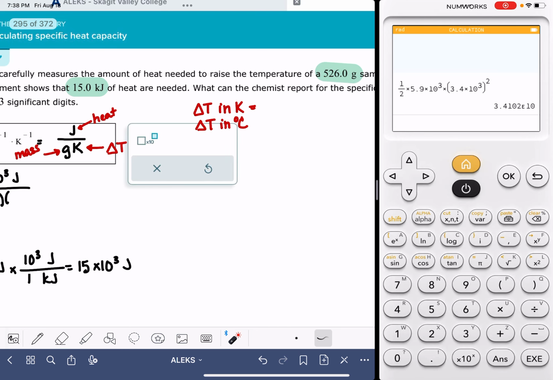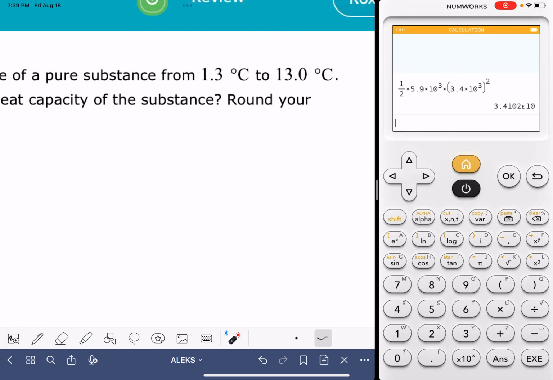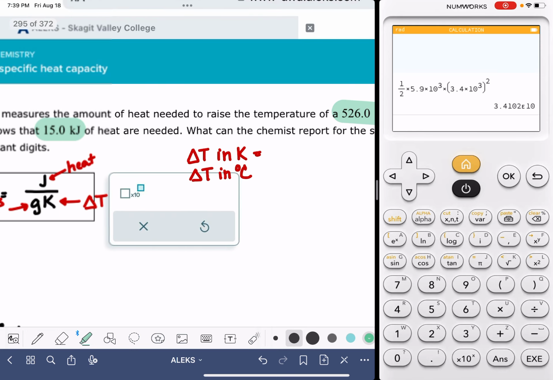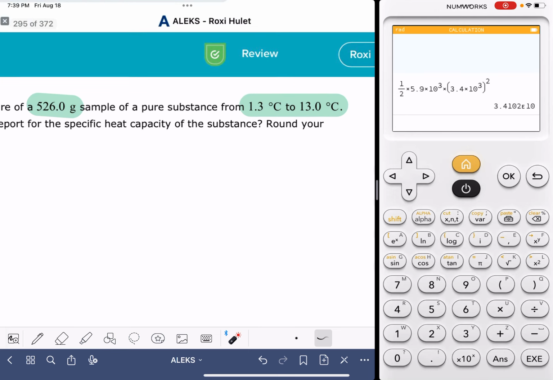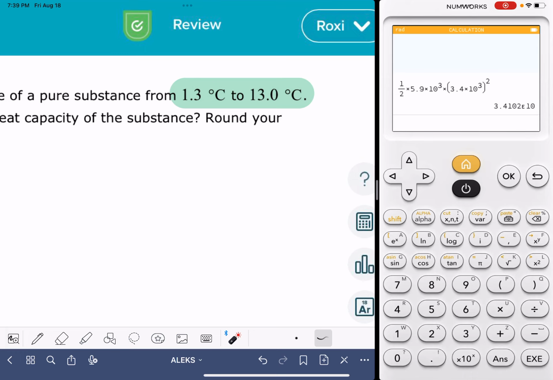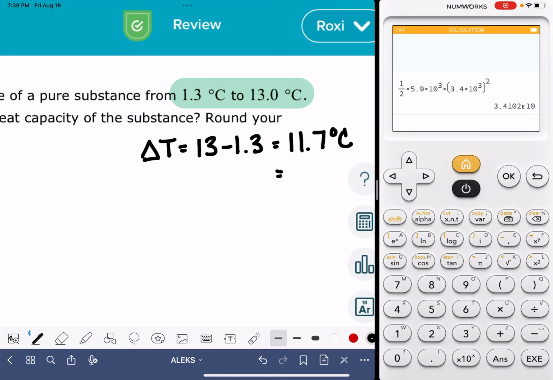But you'll notice in this problem, if we go look at the temperatures that have been given to me, here are my temperatures. ALEKS is giving you those temperatures in degrees C. In this problem, it does want the temperature in Kelvin, but you do not have to do a Celsius to Kelvin unit conversion. It is absolutely not necessary because, again, what we are looking for here is the change in temperature, the high temperature minus the low temperature, which is 11.7 degrees Celsius, which is also going to be 11.7 Kelvin.